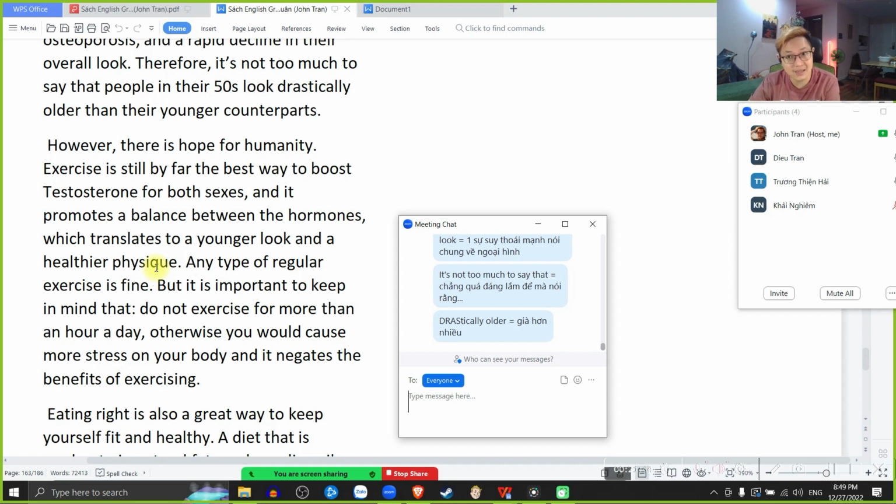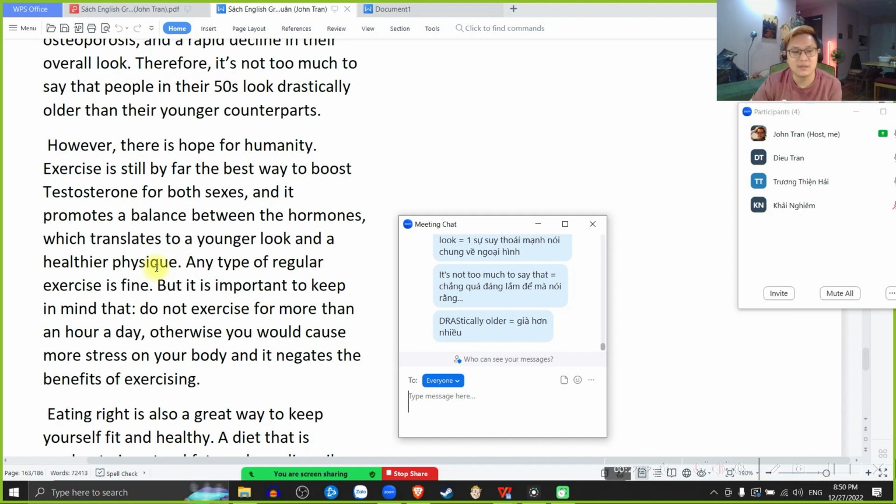Between the hormones. Không biết tại sao nhiều bạn đọc là between. Nó là between, chữ th. Between the hormones. Tại vì chữ H là một phụ âm. So H is still basically a consonant, vẫn là phụ âm. So between the hormones, tức là the hormones.